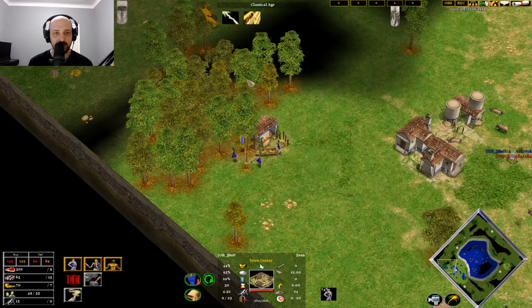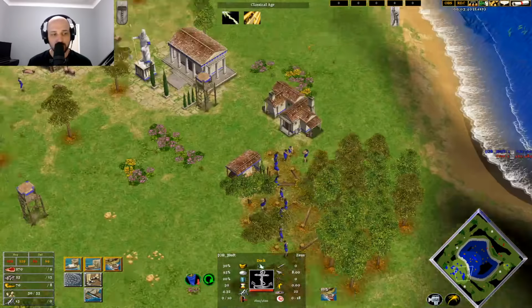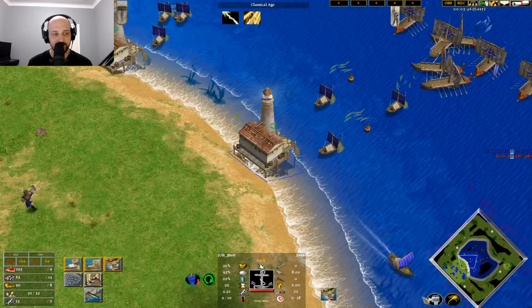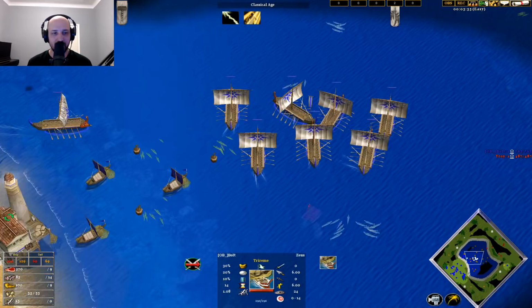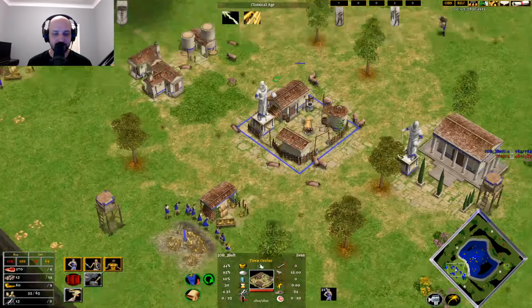So we got 15 villagers on wood now. At this point, we don't really need that many more villagers on wood. 15 is fine. We're going to be able to build fairly consistently on 15. And it's going to be okay. Try not to get housed.